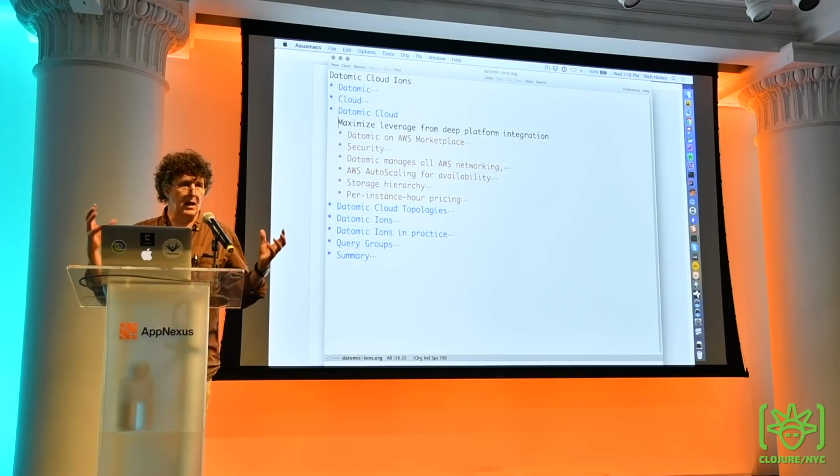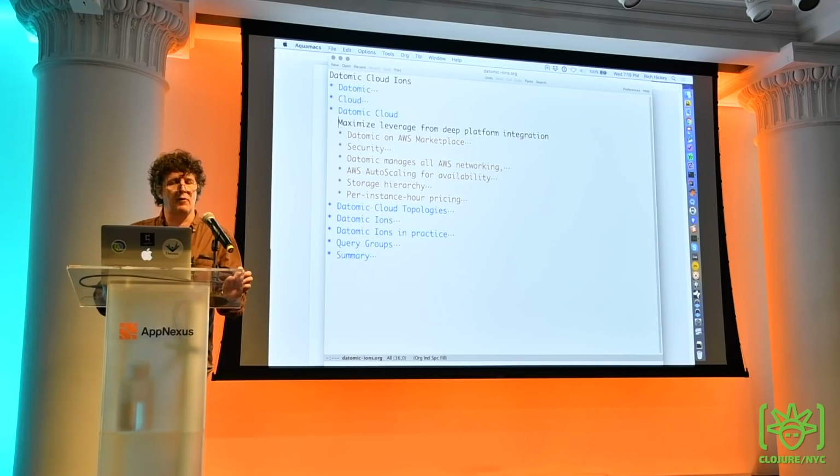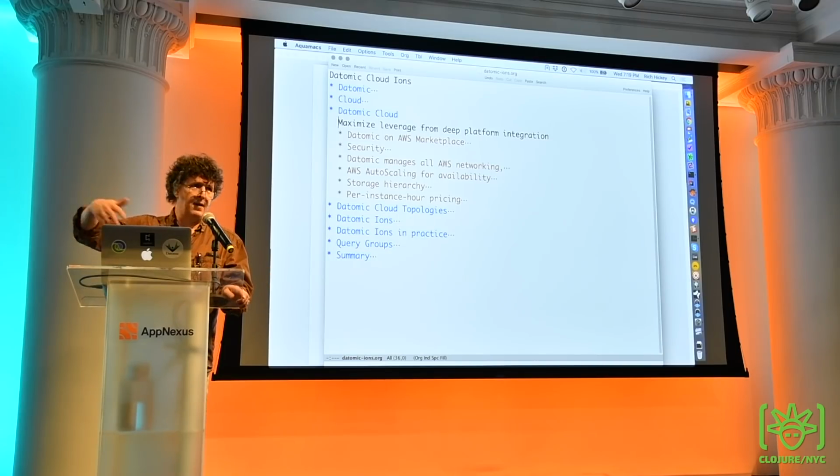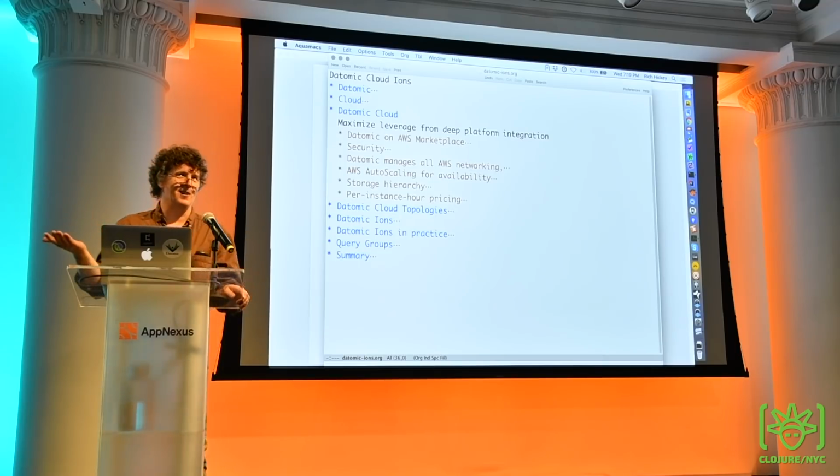And if I had to, again, sort of boil it down, so what problem are we trying to solve? We're trying to solve the problem of maximizing your leverage. Right? If we could give you deep integration with the platform, can we maximize the amount of leverage you would get from having done that? Because there's a sense in which when we give you software to run on your own behalf, it's sort of the end of our ability to help you. Right now you have to go, well, maybe you have to go ask for a machine and wait 3 months so you can run it out somewhere.